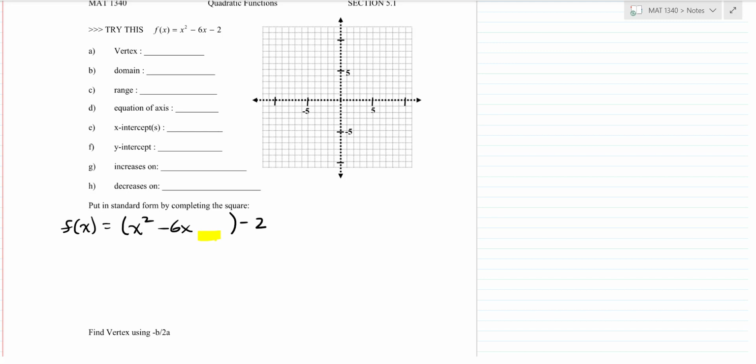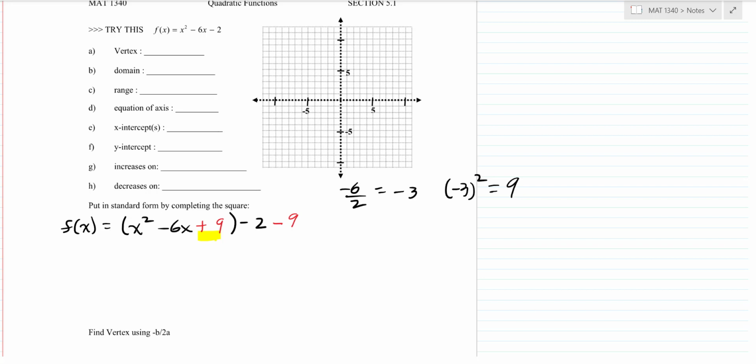So when you complete the square, you're taking half of the 6, which is -3. Then you square the -3 to get a 9. You do that. All right. Now, this is why a lot of you are missing this, because you weren't doing it right. You complete the square inside the parenthesis, and then you have to do the opposite out here to balance it out. Okay, so that's how that goes.